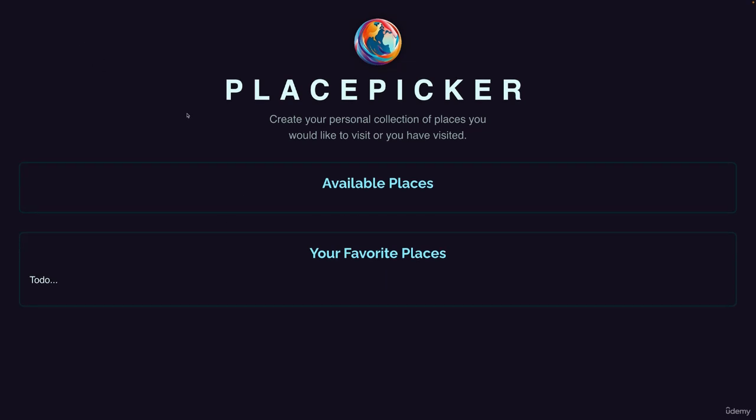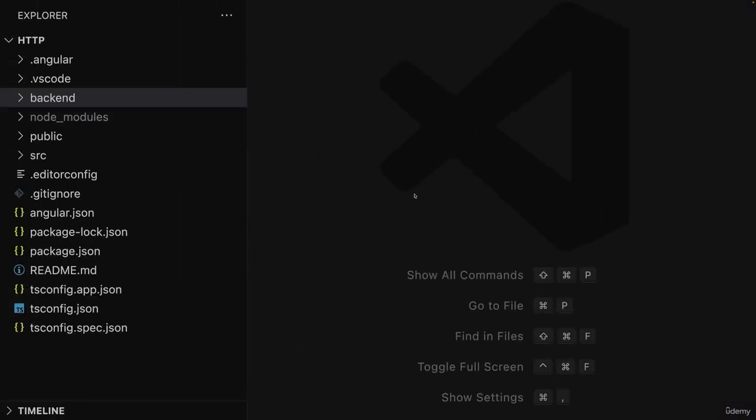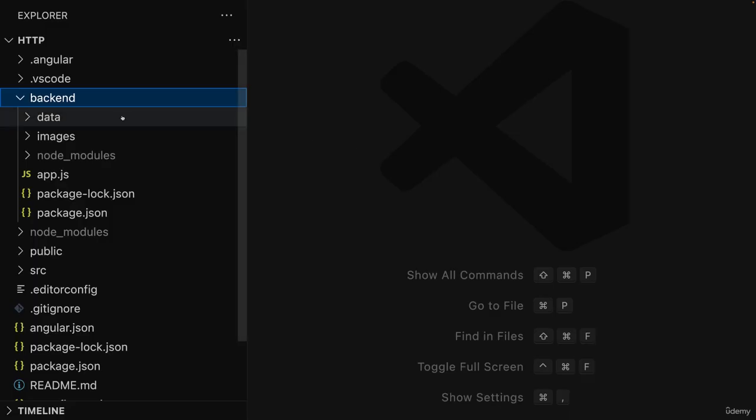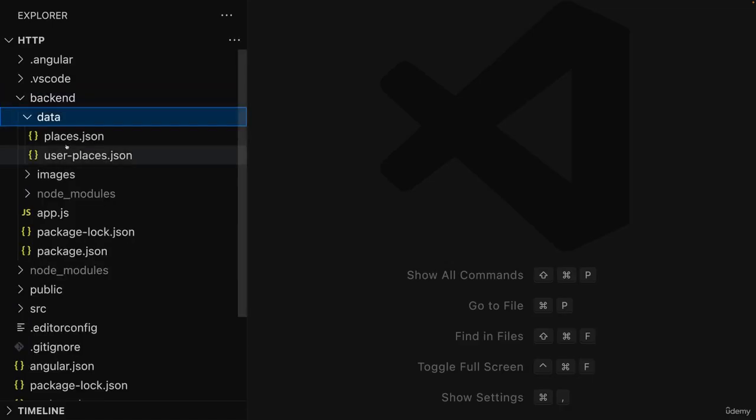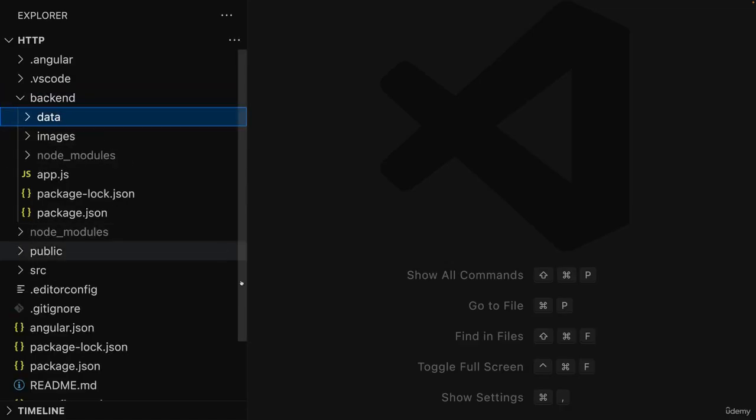And that's now the application we'll work on, and will, for example, start by making sure that we populate this available places box here with some data that should indeed be fetched from the backend. And therefore the question is, how do we connect Angular to that backend, and how do we get access to the data that's stored in those files there? So that's stored in that database there, you could say, even though it's technically not a real database, but it works in the same way here. How do we get access to that?